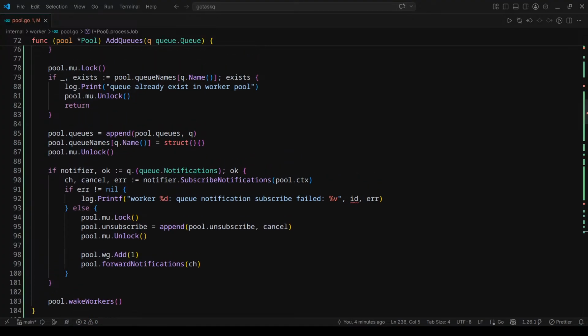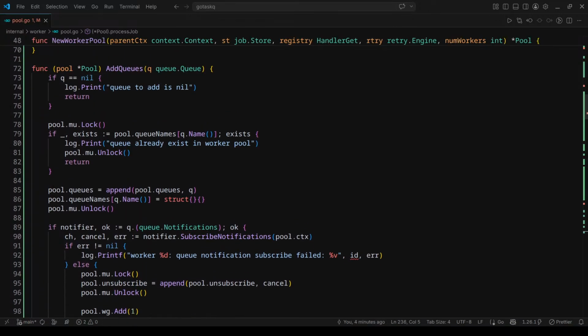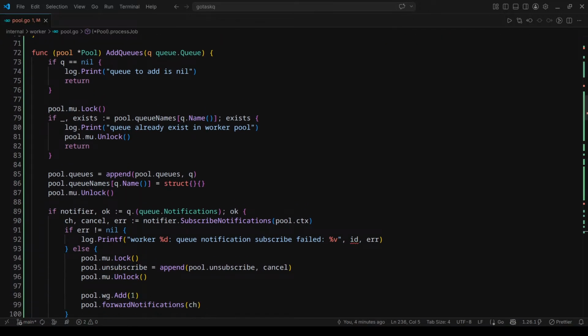There's one issue here. Undefined ID. So I didn't pass along the ID. What is this? Worker %ID, queue notification to thread. Oh, we didn't need to pass this.